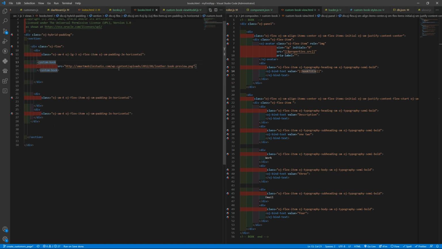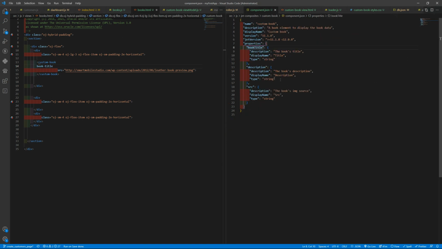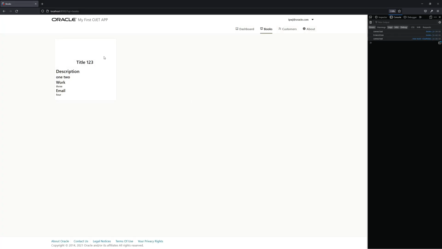So if we put here the book-title, and don't forget that in HTML we are using always lowercase and a dash, and inside the JSON, and inside the JavaScript we use camel case. Okay, don't forget that. So here we just use title 1, 2, 3, and you can see that we have title 1, 2, and 3.